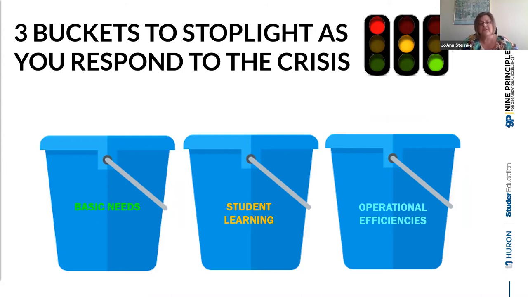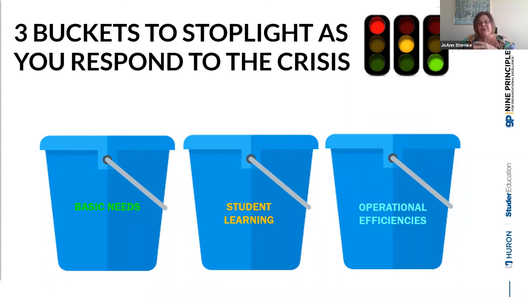One thing that's so important now is to measure student learning. What do we know about how kids are engaged? Who's engaged? And more importantly, who haven't we heard from? Turn green for how many kids are engaging, yellow for those who maybe were but aren't now, and red for students we haven't heard from — quantifying that is job one right now. Another important bucket is operational efficiencies: how are we using people, money, and time more effectively? Document and stoplight those things as well. Where do we have opportunities to do better, and where are we doing a great job we'd mark green right now?